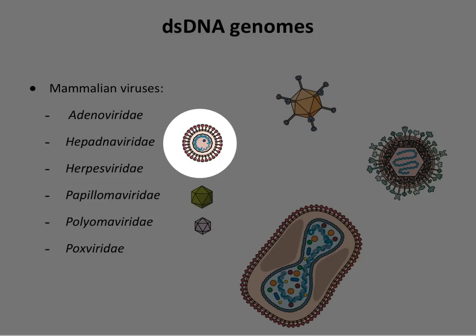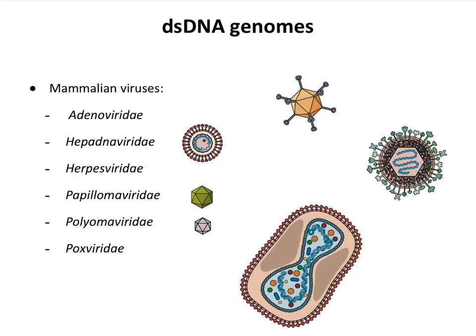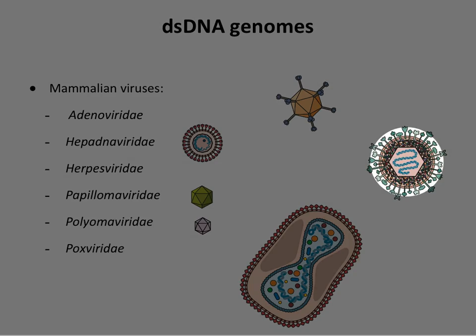Now, these are all family names here. Remember, Adenoviridae means it's a family, so it's always capitalized and italicized. And one member of Adenoviridae is adenovirus. Hepatitis B virus, that might be hard for you to pick up from a diagram. Herpes viruses, these big guys, really quite large viruses with a lot of seemingly junk between the membrane and the capsid. We'll talk a lot about those.